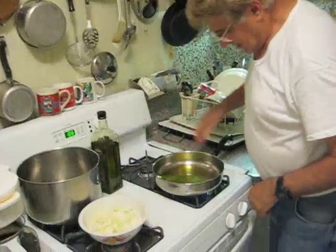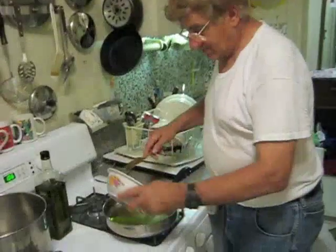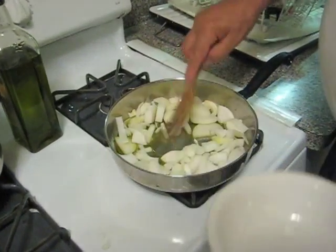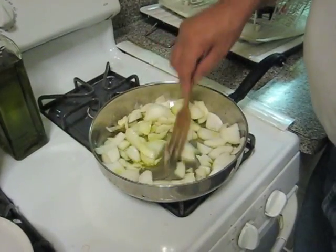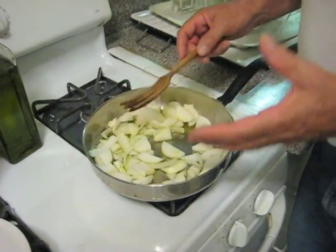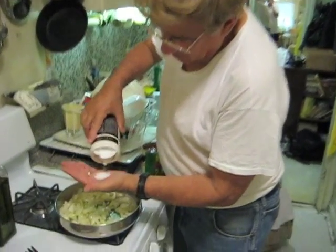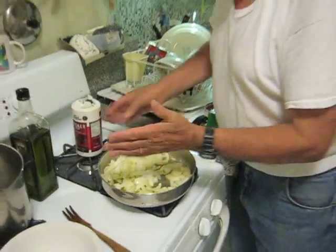Turning up high, so I'll get the oil hot. I'll cook them until they become a little translucent. And I'm going to put some kosher salt in. I'm going to put this much. Okay.